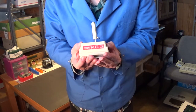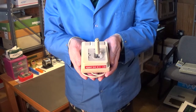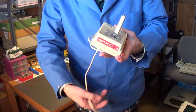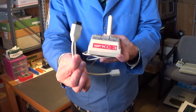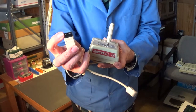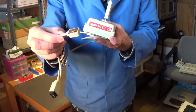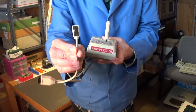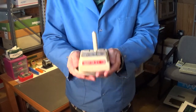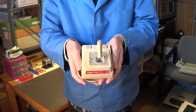This is one of the joysticks I have for the Apple computers. This one is universal — it can either plug in with a 9-pin D connector, which the Apple IIc and Apple IIgs use for their joystick ports, or in the normal Apple II computers it plugs directly into a dedicated place on the board. I think this is a Kraft KC3 joystick for the Apple computers.